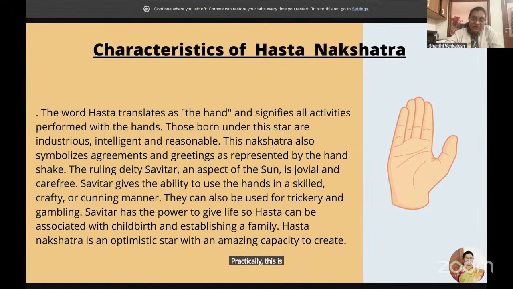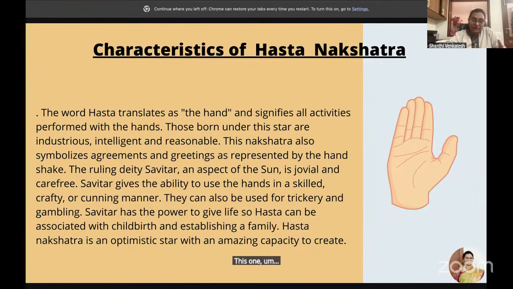This is a nakshatra that is found in Kanya Rashi. So Kanya Rashi is a sign with an earthy tattva, a practical sign. So these people are very, very practical. Rather than just listening or learning, they would like to do the activities with their hands and learn things. Very intelligent, practical nature. The Kanya Rashi gives them a very organized, practical kind of nature. And Kanya Rashi is also owned by Mercury. So they are very intelligent. So they always like to understand how things work. That is this one.